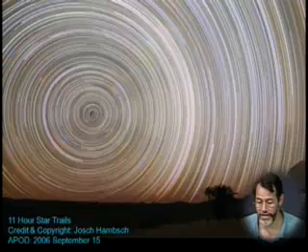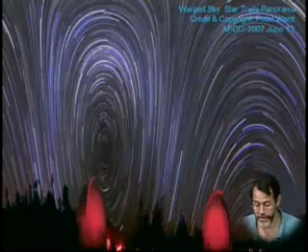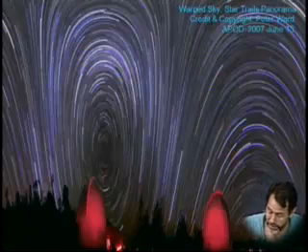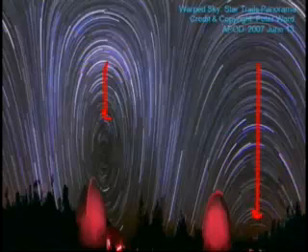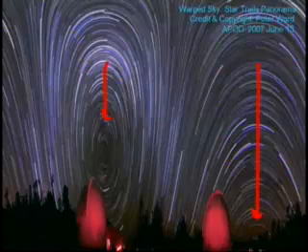This here, that's a meteor, because that happened really quickly. It doesn't rotate with the sky. It could have been a satellite. Here we see a really cool image where you can see the South Celestial Pole. The South Celestial Pole is here, and the North Celestial Pole is just below the horizon. This long image was taken with a really wide-angle lens where almost both poles were visible. So a really cool image.